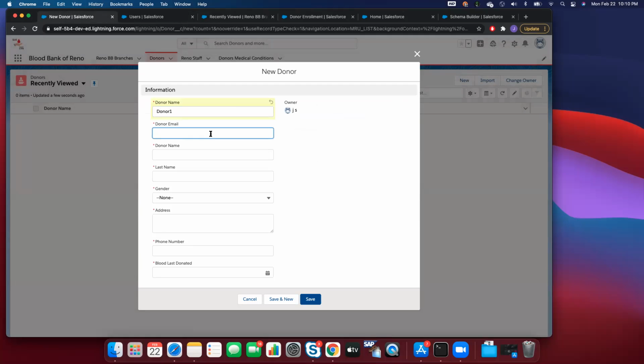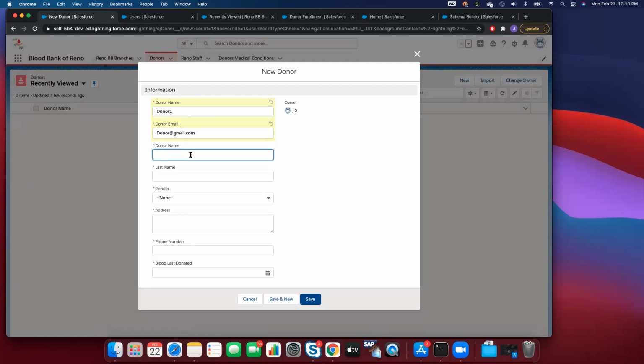The donor name starts with hell. If I give an email, it's okay, right? It should be a valid email, or anything is fine, but the formatting should be valid.